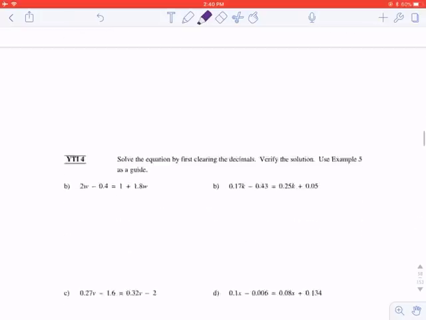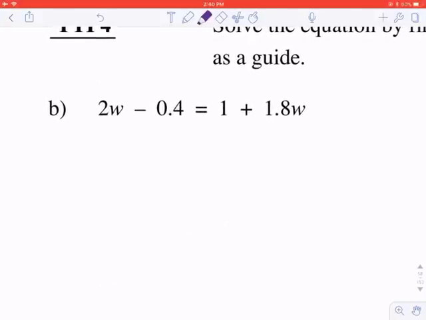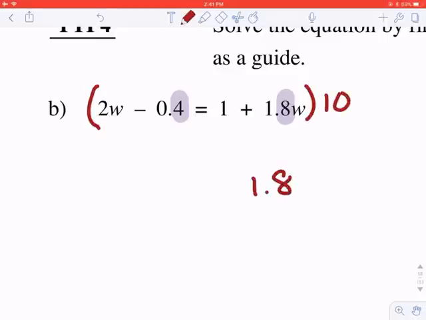Hopefully you've come back to the video now and you're ready to try the next page. This page is very similar, except it has decimals instead of fractions. With decimals, you're always going to be using powers of 10 to clear. And you choose the biggest power of 10 that you need in order to make all the decimals go away. In this problem, I have a 10th place there and a 10th place there. Since I only have 10 places, I only need one swoop on each of those. So I'm going to be multiplying the whole thing by 10.